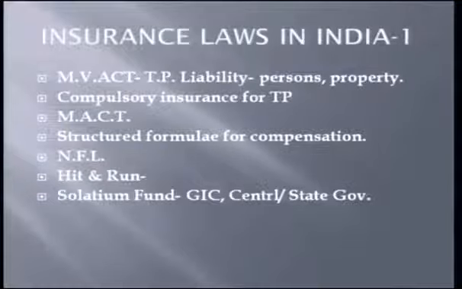Then a very important provision of the M.V. Act is no fault liability, which provides for minimum compensation to a victim of a road accident. This is called no fault liability. In that case, the victim will be given some compensation. In case of death, 50,000. In case of serious injury, 25,000.